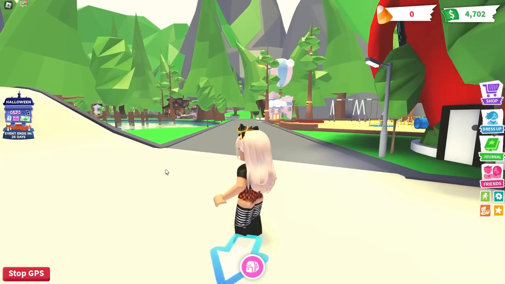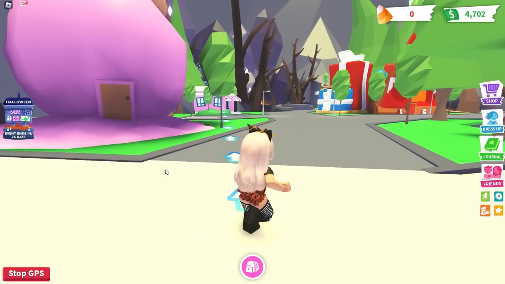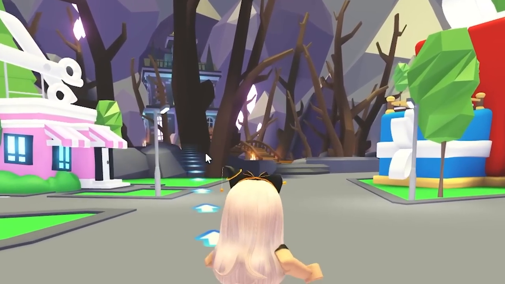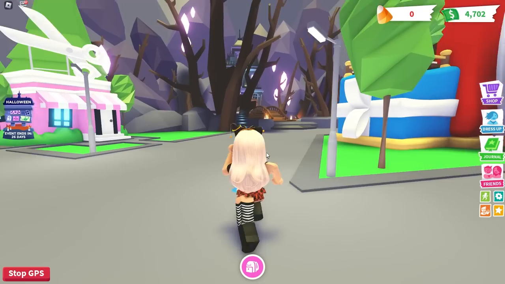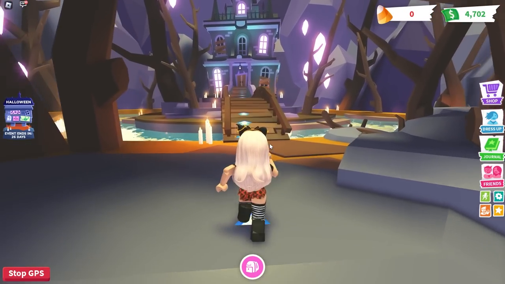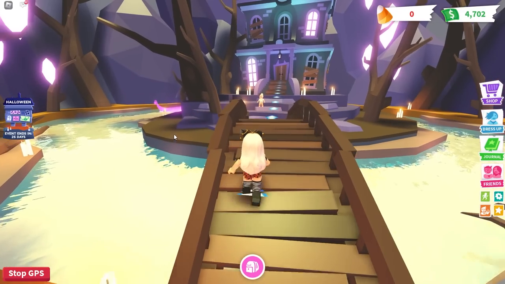Okay, so look, everything looks so nice in Adopt Me. It's just like daytime, seems all normal. And then you look to your left and look at this. A scary haunted house right next to the job as well. I have to walk past this all the time if I'm going to do my job. That's scary. I do love spooky season, so I'm really excited to see what it's going to look like. We have some candles around. There's a lake going around it.